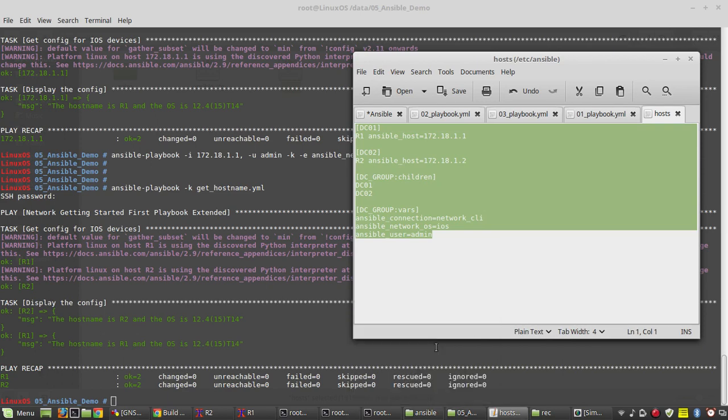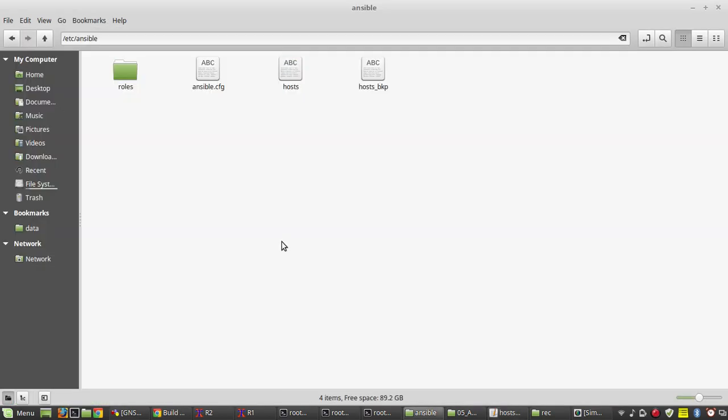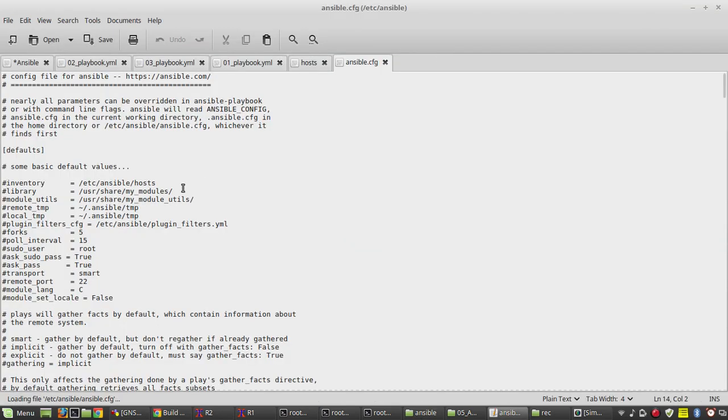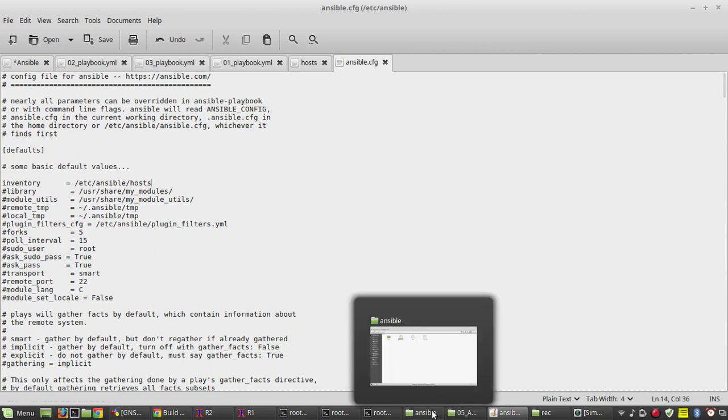If you want to see the configuration of this in Ansible, you can go to the /etc/ansible/ansible.cfg file. Here you can see a commented section. These are default values. So inventory by default is mapped to the /etc/ansible/hosts file. Even if you uncomment it, it will work. But if you rename this file, we'll rename it and see.